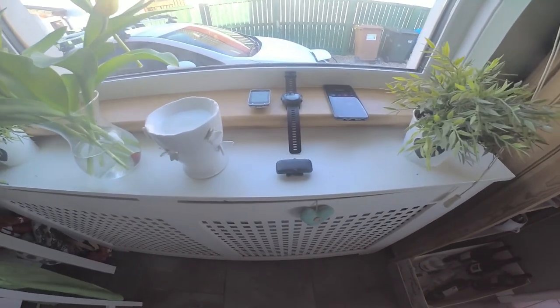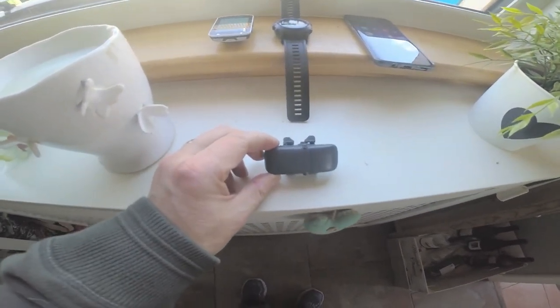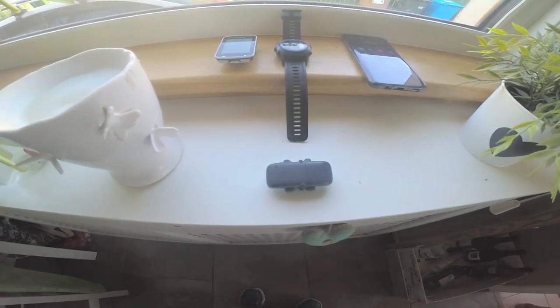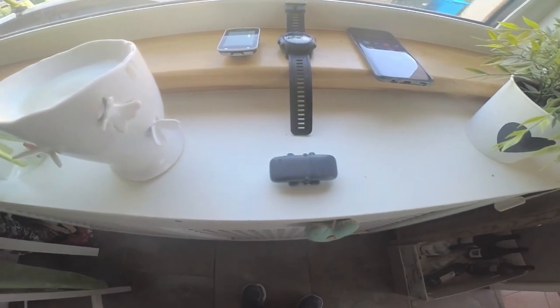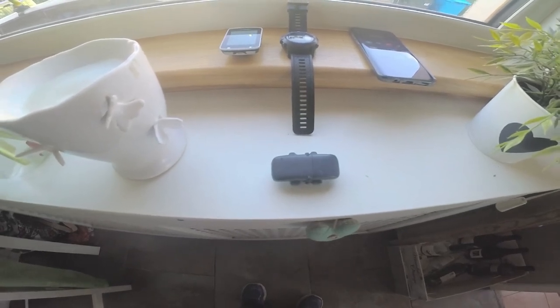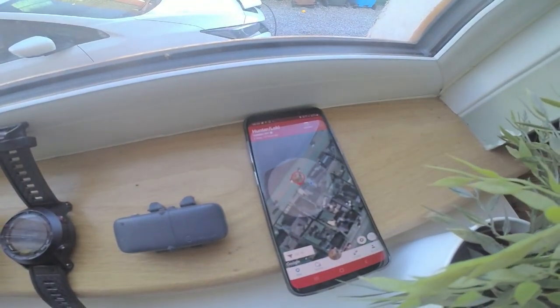Okay, this is my review for the Tractive dog tracker. I'm doing a voiceover because in this part of the video you could hear the washing machine going. Basically what I've got set up here is the dog tracker, the app on the phone on the right, as you can see there.